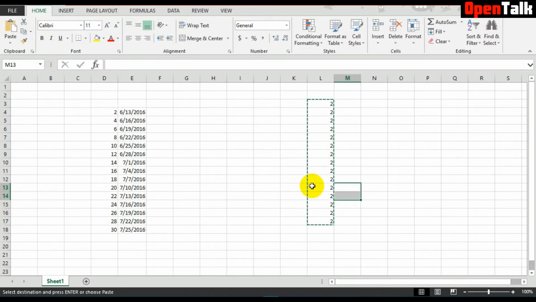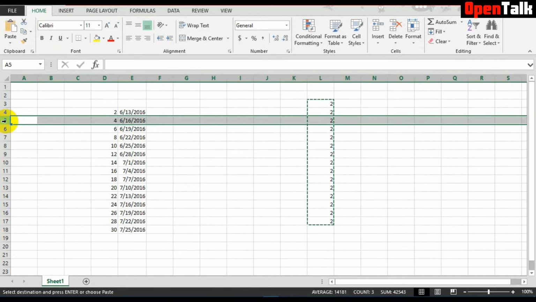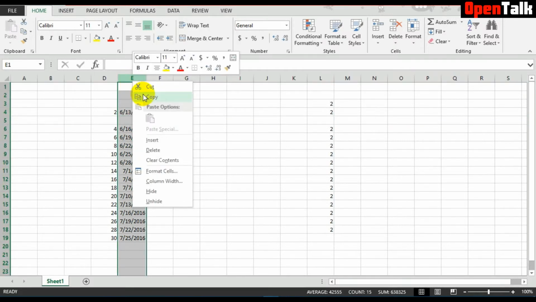Now I will show you how you can insert a new row or new column. Suppose we want to enter a new row above row number 5. All you have to do is click that row header, right click with your mouse, and then click insert. Then you will see your new row inserted above that row. In the same way, you can insert a new column by clicking any column header and clicking insert.